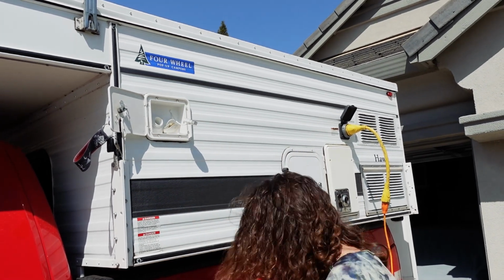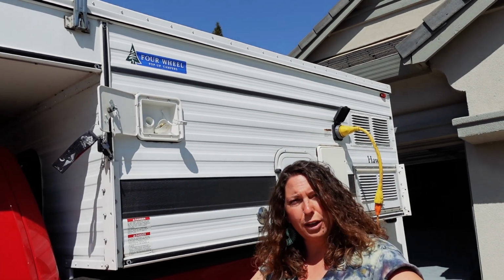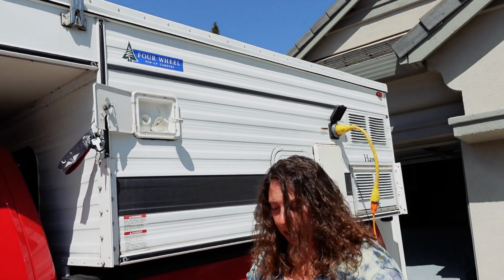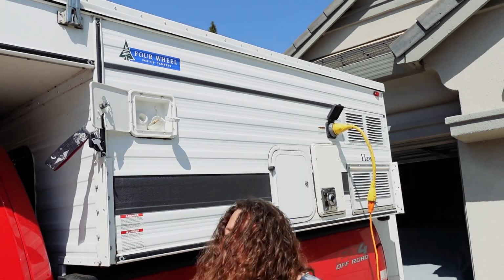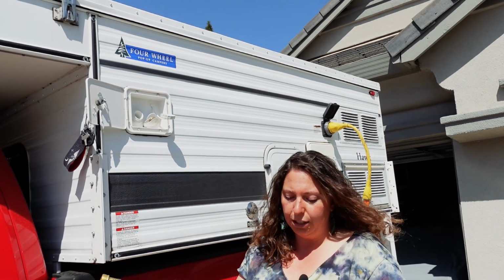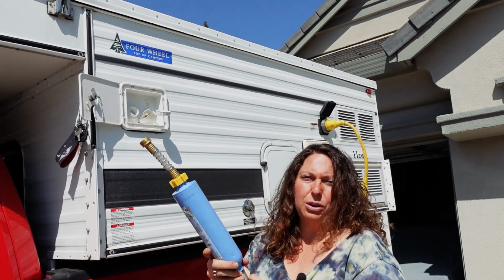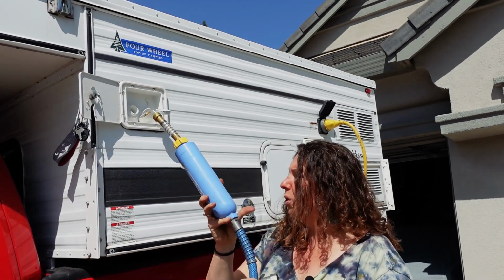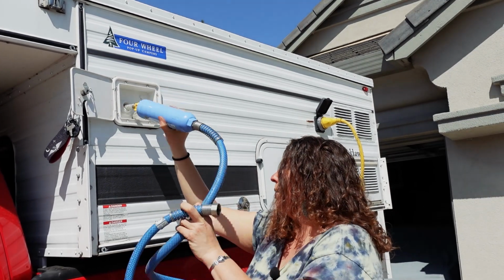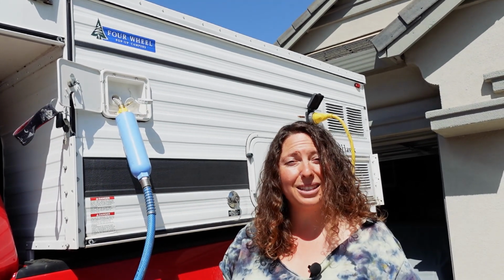I'm going to connect my hose to a filter. I always filter the water that goes into the camper because I like to drink the water from my camper. Some people don't use it for drinking water, but I do, so I always like to ensure that the water I'm putting in there is as clean as possible. So I go ahead and I attach the filter to my water fill hose. I'm going to put this in here. I'm gonna run this to the water spigot and fill up the tanks.